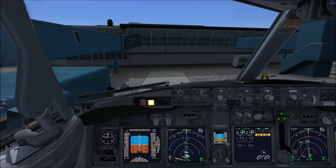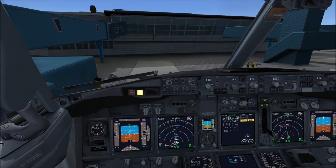From V1, or if the call is continue, I will continue the takeoff as per the standard company procedure. We will climb to the MSA and track clear of the local terrain. We are under our maximum landing weight, so we are okay to make an immediate return. Okay, all going well, the departure routing will be via the assigned SID, complying with our published speed and altitude. No noise abatement procedures required. Flight directors are on, mine is master, yours is slave. Navigation radios are set, the NOTAMs and the aircraft defect log have been reviewed. Any questions, comments or concerns? Not today. Departure brief complete.